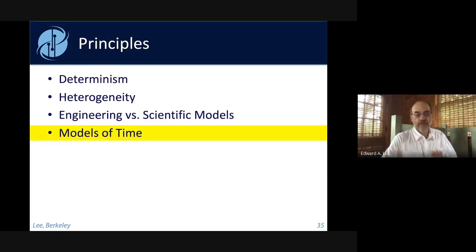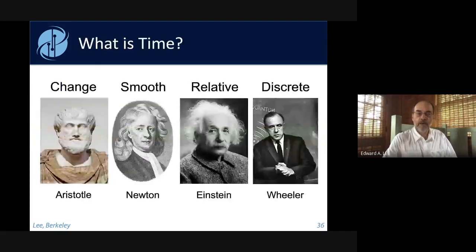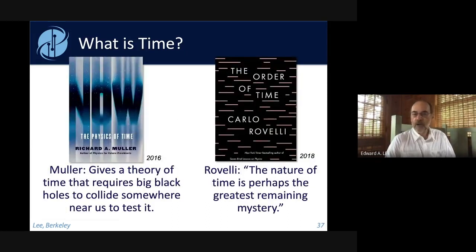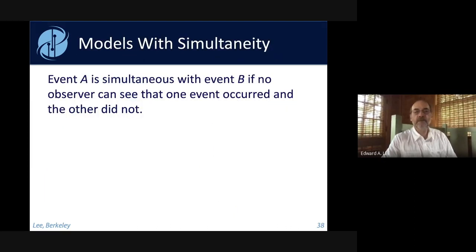So this is where I'm going to talk very briefly, before I close, about models of time. So what is time? I mean, a lot of Ptolemy is about the trajectory of a system in time, and physicists don't have a good handle on what time is. Okay, there have been lots of different views of it over history. Carlo Rovelli, in his recent 2018 book, says the nature of time is perhaps the greatest remaining mystery. Now, typically when people do modeling, they just say, oh, we'll just use Newton's model of time, and we just run with that. But Newton's model of time, it turns out, has trouble with the concept of simultaneity.